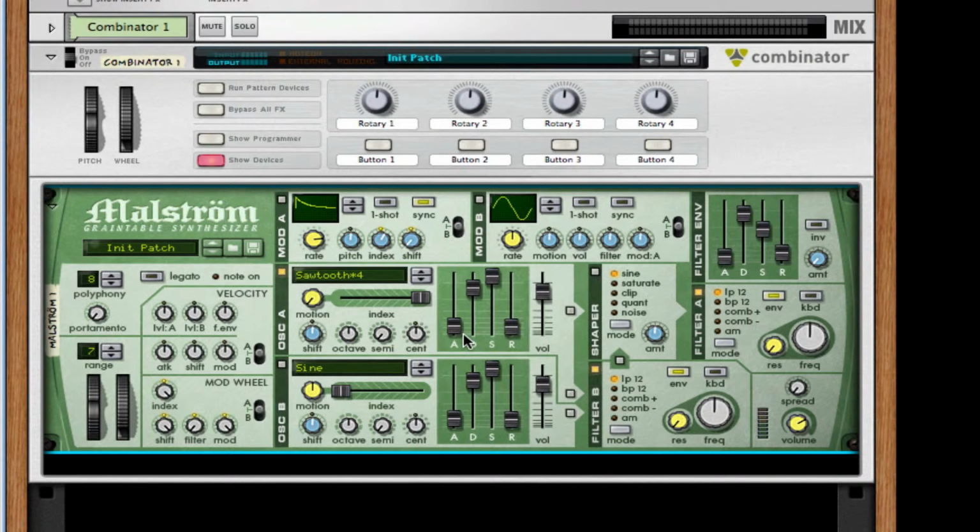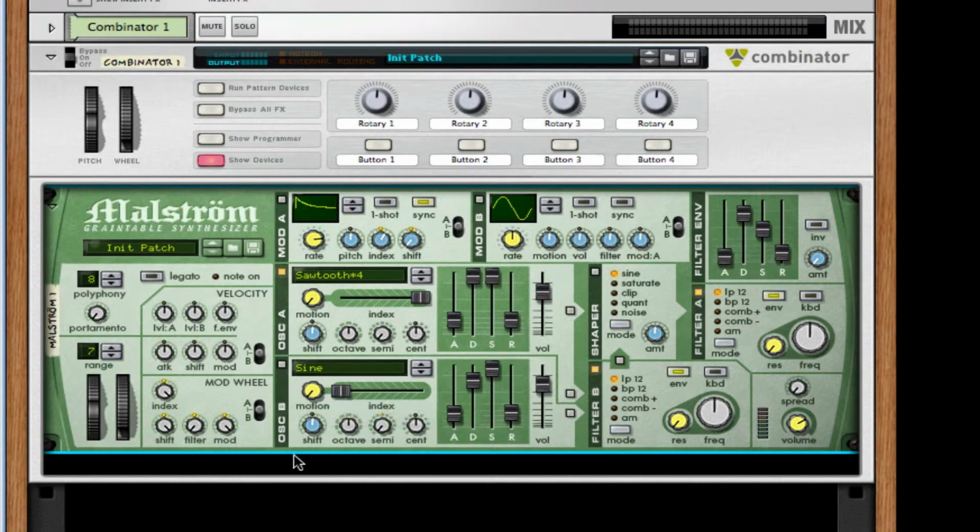For the envelope, I'm actually going to boost the attack to 26 and the release to 24. The K needs to be all the way up as well. Same thing for the second oscillator. Boost it to 24. See, it says 23, I can't get 24, that's fine. For my release, I'm also going to boost this to 24.